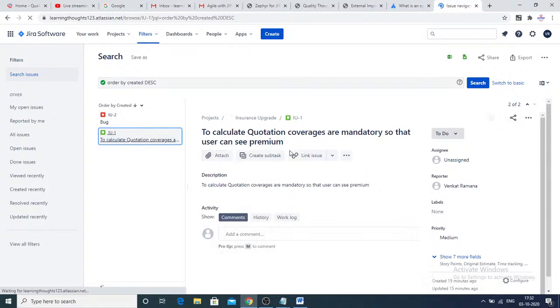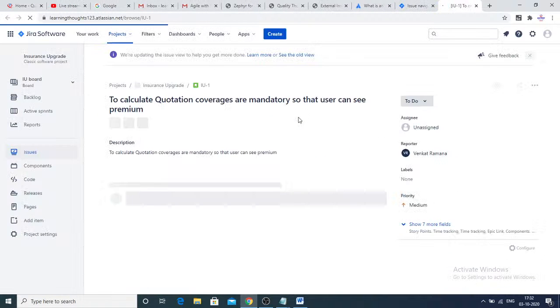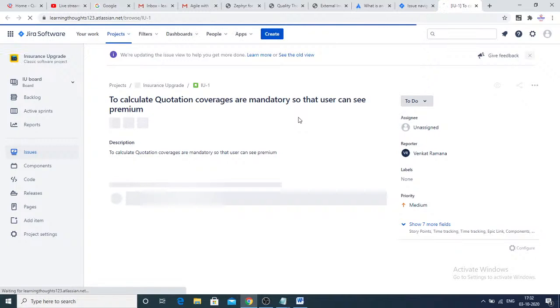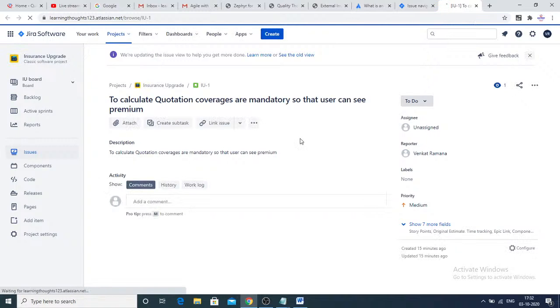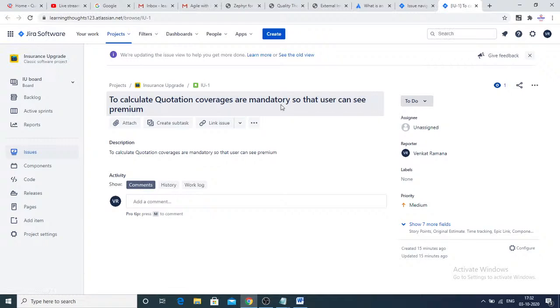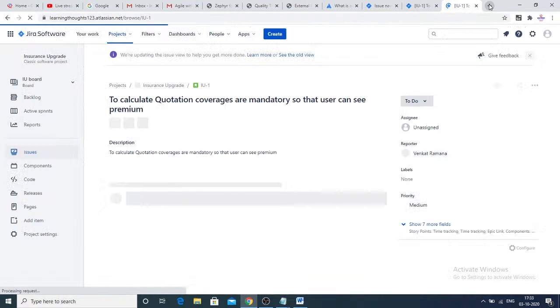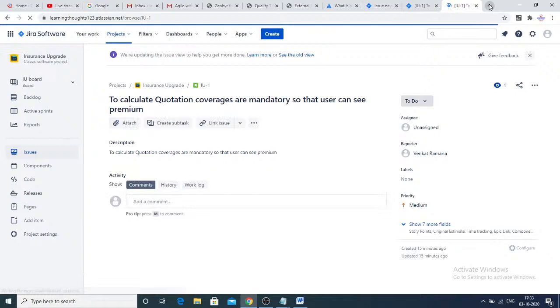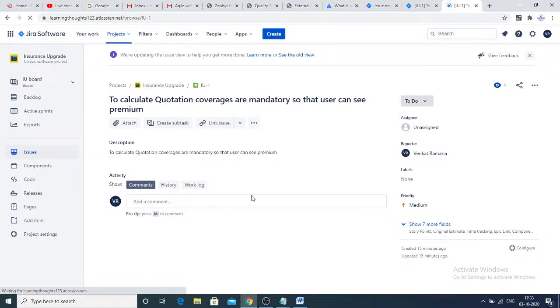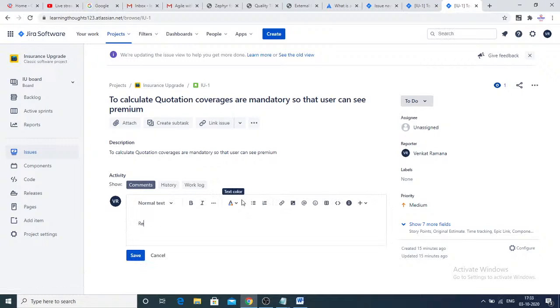A user story is nothing but a simple requirement. In Agile terminology, we create user stories. When you open this, for every work item or issue type, it will create an ID. You can copy this URL and open it in any browser, even in any other tab. Once you open that, I wanted to edit. Why do I want to edit? For example, I want to raise some question, like the requirement is not clear to me.